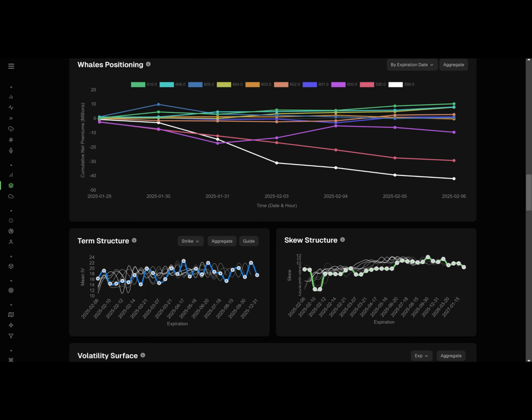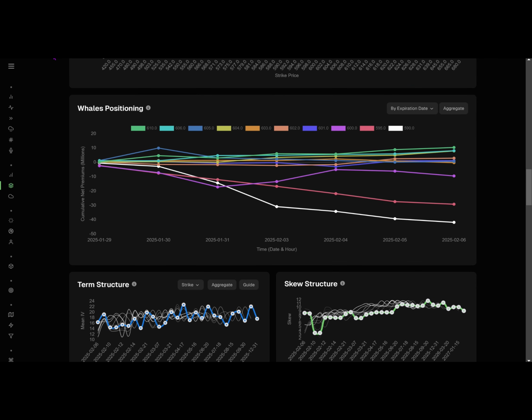But now we're going to jump into a different spot. These are where they're derived from. So if you see that 610 and that 590 we were talking about, we'll look up here. An upper level pulling towards the upside is going to be your upper whale target. And then a lower level pulling towards the downside is going to be that lower whale target that you see.